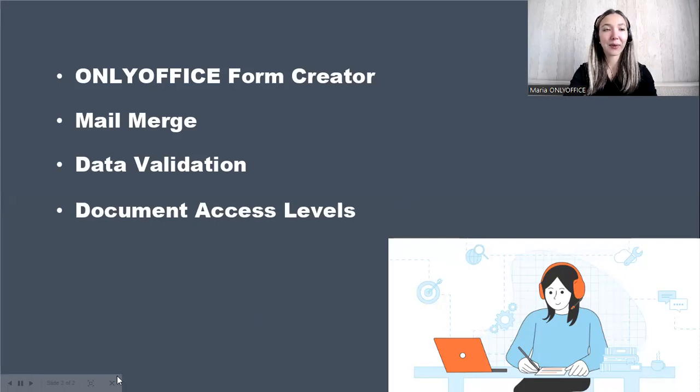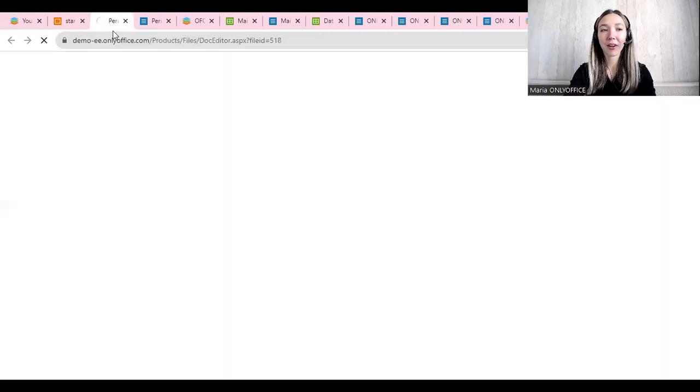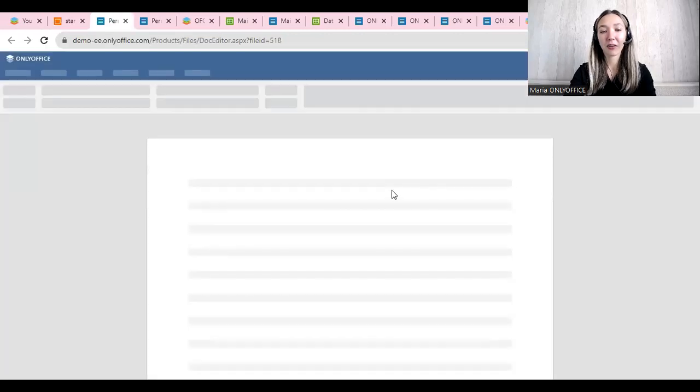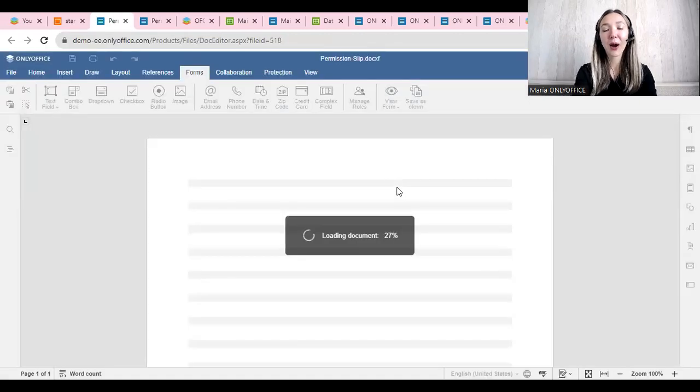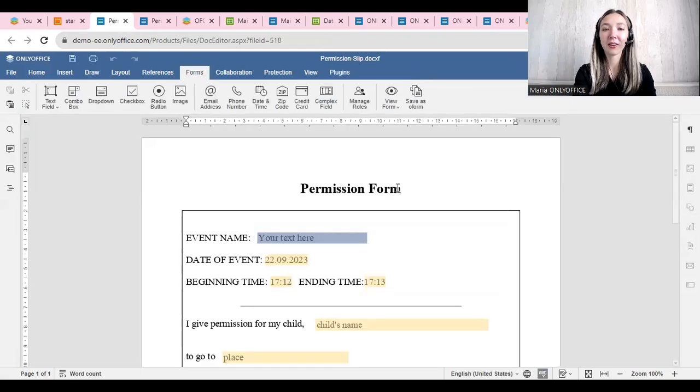So let's begin exploring the Form Creator's potential in education. It's a powerful tool for streamlining administrative processes in schools, from announcements to permissions and other essential forms, revolutionizing data collection and feedback. Picture this scenario.